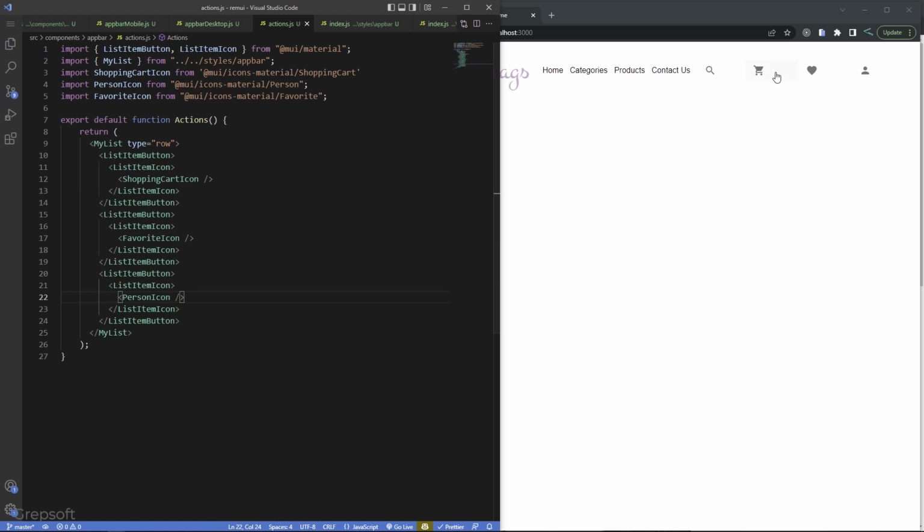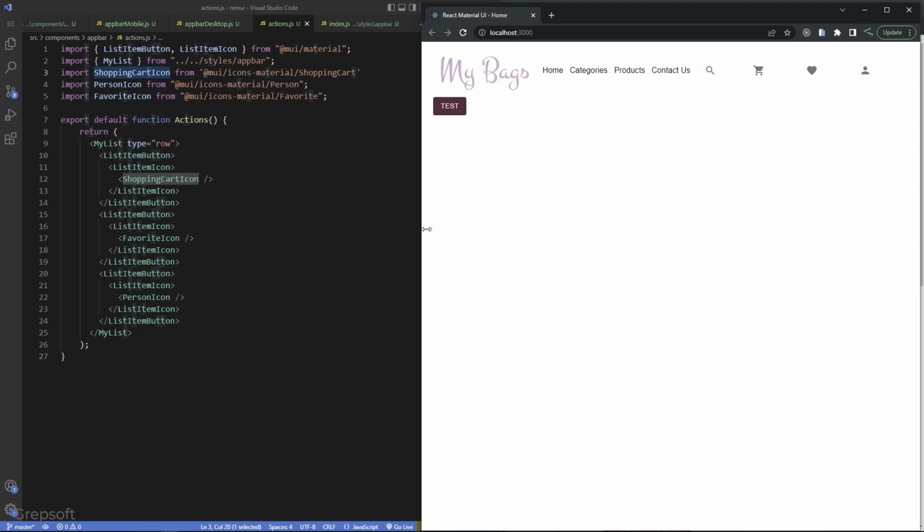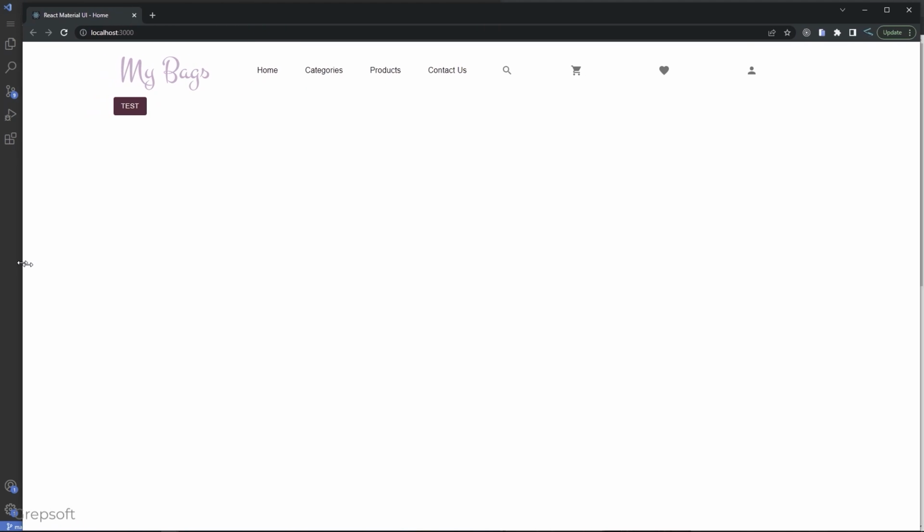That's right. All right, so I got the icons. That was a typo. I put card, but it's supposed to be cart. Okay, so now we need to fix a couple of things. One of the things is if I expand this, as you can see, it's taking up too much space, kind of distracting this view right here. We need to fix this. So let's see how we can do that.